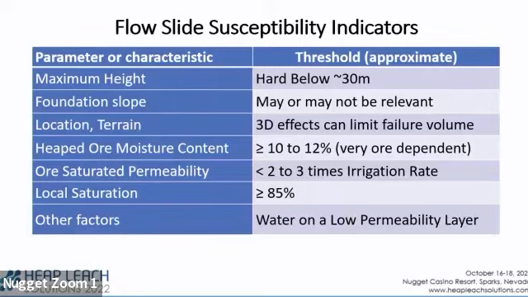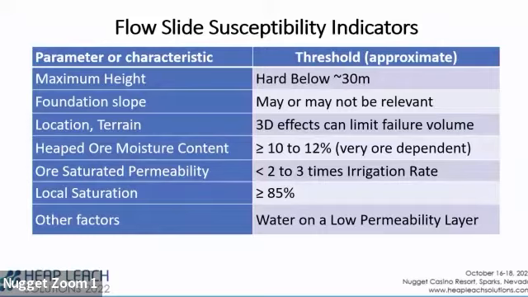But the problem is that all 5 of those projects I mentioned before don't meet that criteria. They're less than 3 times the irrigation rate. So that ore exists, that stuff's out there. It doesn't mean you can't irrigate it, you can't leach it, you can't make money on it, but it requires a whole bunch of special things, and paying attention to this is one.